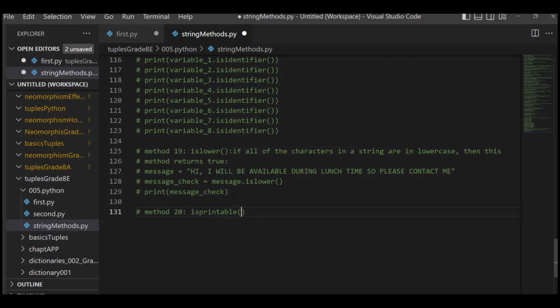Okay, now sometimes people give messages to the printer which aren't printable. Let me give you a classic example. So this is the message, and the person is writing it in the following fashion. Dear sir, and then a line break.